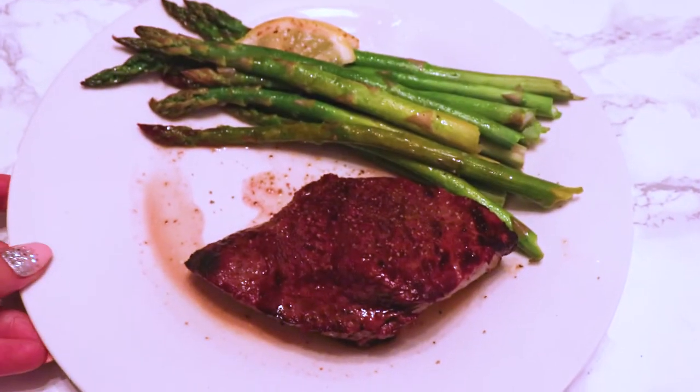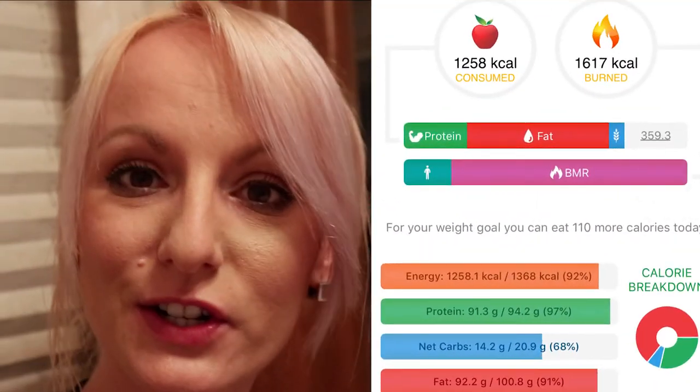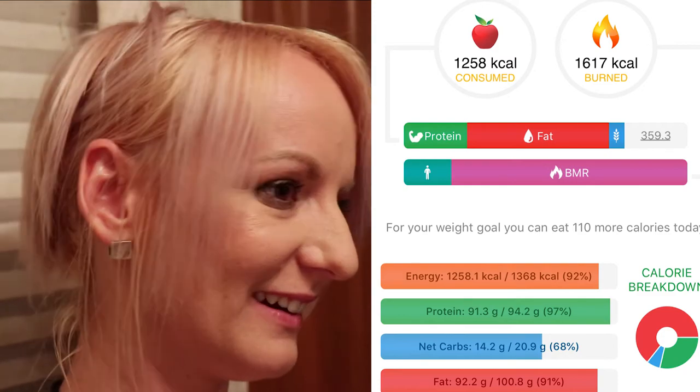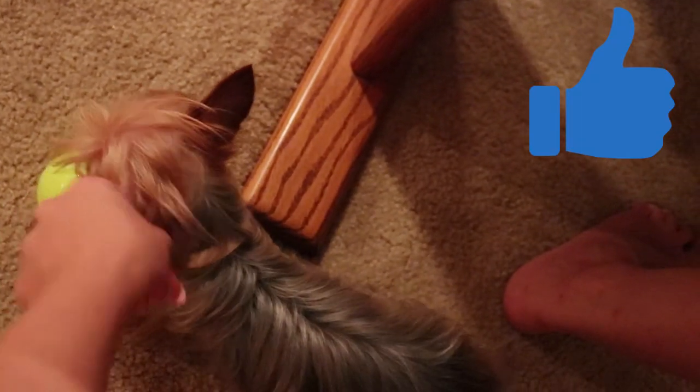Here it is guys - perfect steak! Okay, I think the dinner went very well. It looks beautiful and it tastes even better. I'm probably gonna have a little dessert because I'm around a thousand calories, which is a little low. We're gonna chill, either play video games or watch some show on TV, and then hit the bed. I'll see you tomorrow!